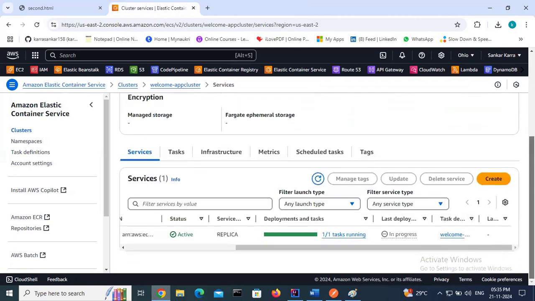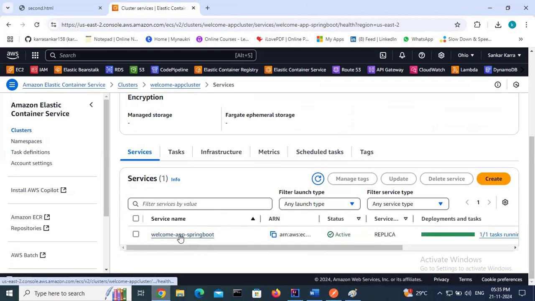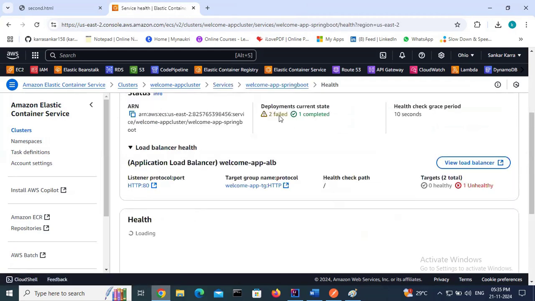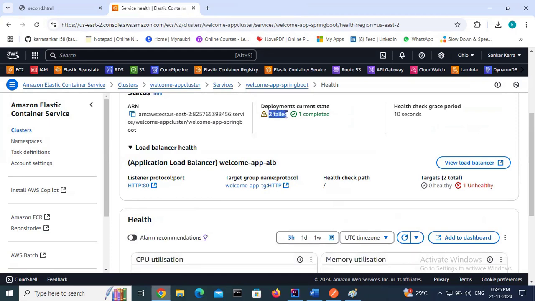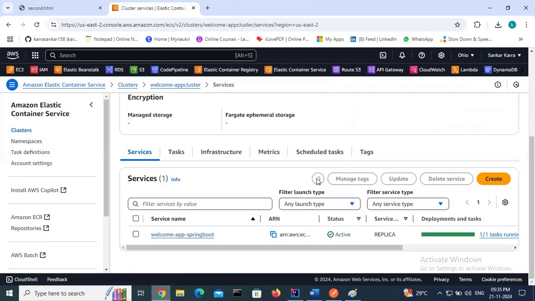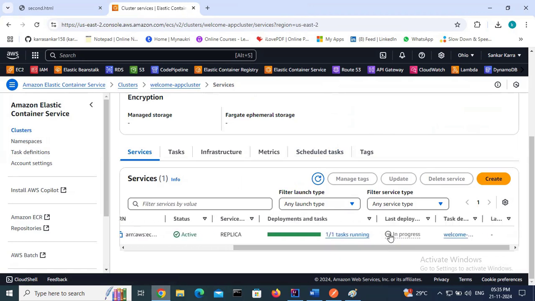So the service is not yet created, it is still in progress. One task is running. Click on the service name. It failed, which means this service is not working. Let's wait, it will fail another time and the service creation will fail. Then wait some time, the service will be failed. After that, I will delete the service and create a new service with a different name.